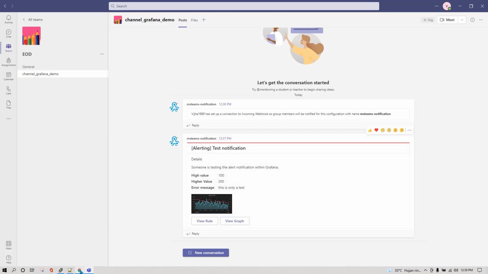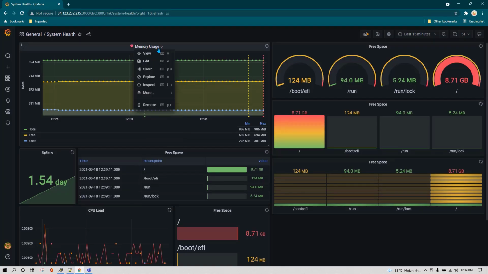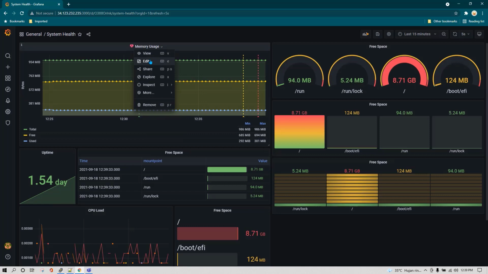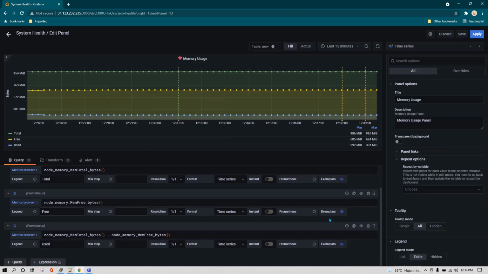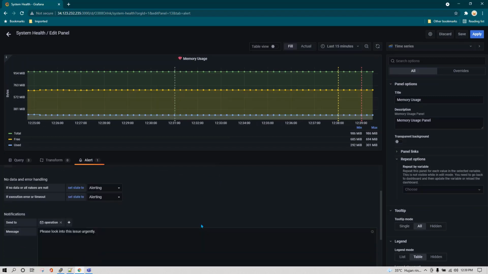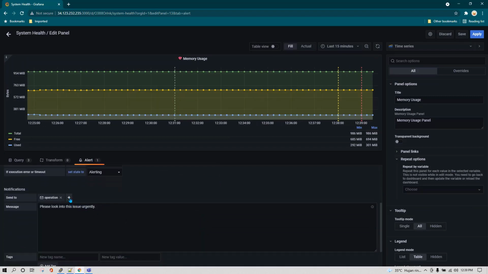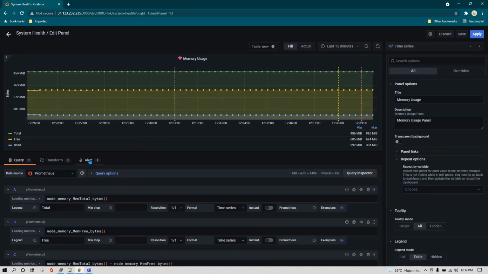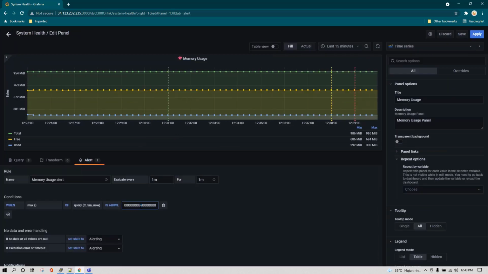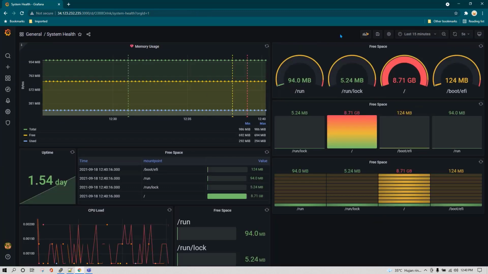Oh yeah, I'm sorry, I just forgot to add the new notification channel which we have created. We also need to edit this, and we need to add that new notification channel here in the alert. So I just missed that, and I was expecting a new notification to come, which cannot happen for obvious reasons. So now we need to select MS Teams notification here as well. Now we need to click on apply, and we can also now change the settings of this alert, so we get an OK alert. I'm just going to change it to some very high value, so this gets reset to OK, and then we are going to receive that notification on MS Teams.